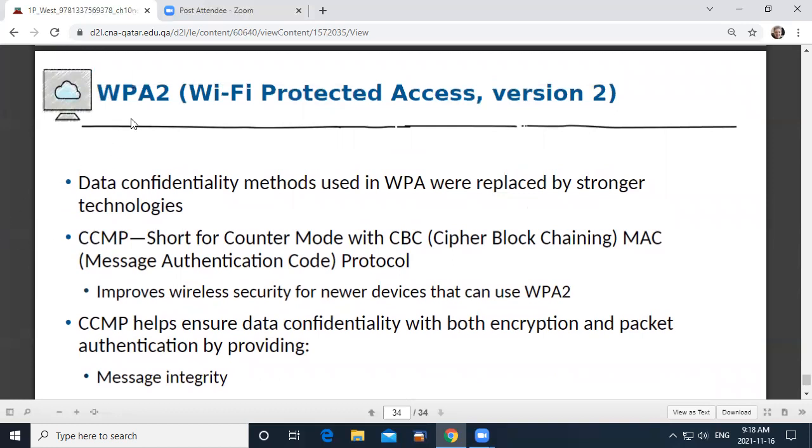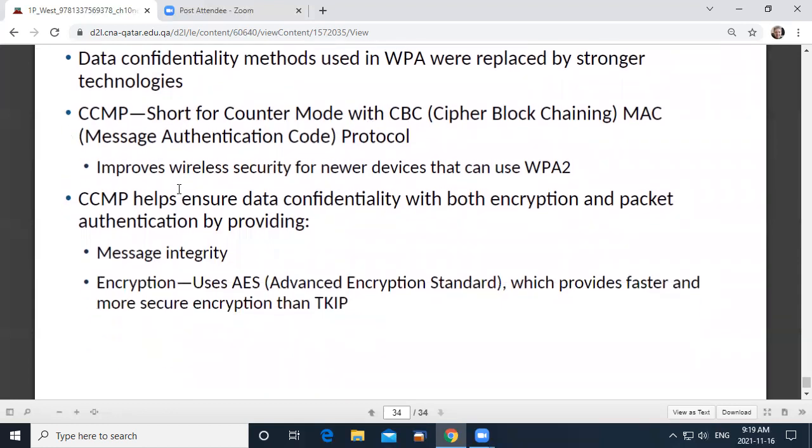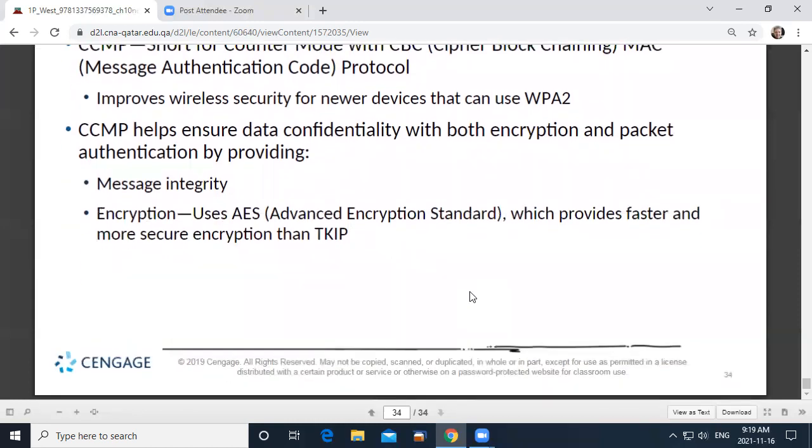And so WPA2 is a replacement for those ones and sort of has a higher standard. And so what it's got is a special thing going on here, the CCMP, counter mode with cipher block chaining message authentication code protocol. So those things were added to our Wi-Fi. So as it says, it gives us better security than we had with the WEP. So you have to say that with the WEP, the security was lacking. And so we've come up with this new version to overcome that. And it also has the Advanced Encryption Standard. And I think that's all.